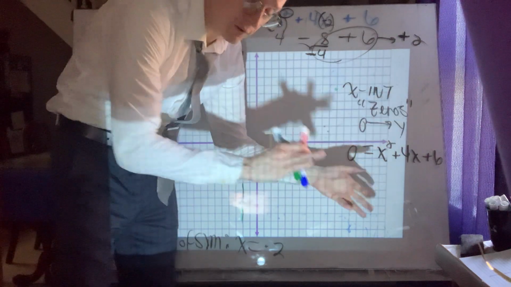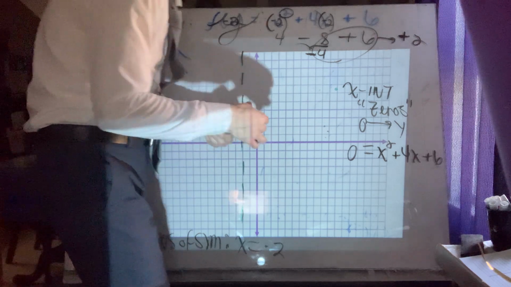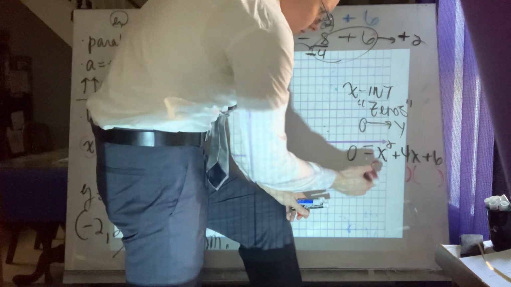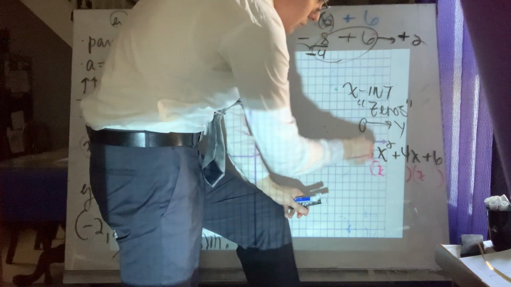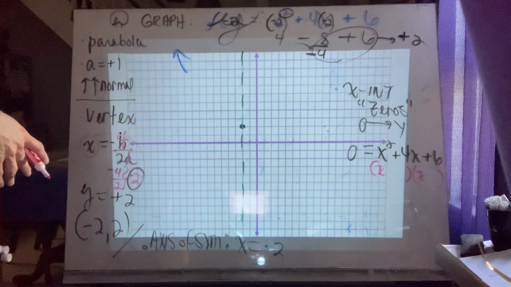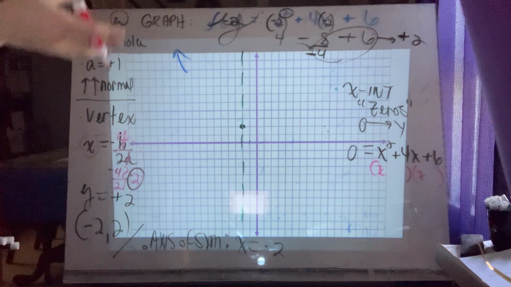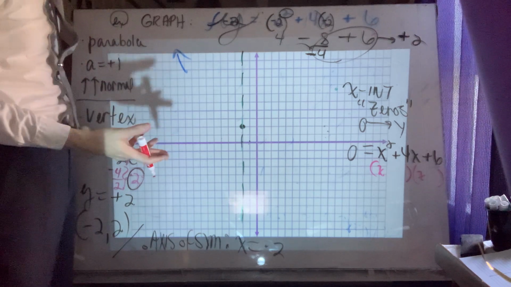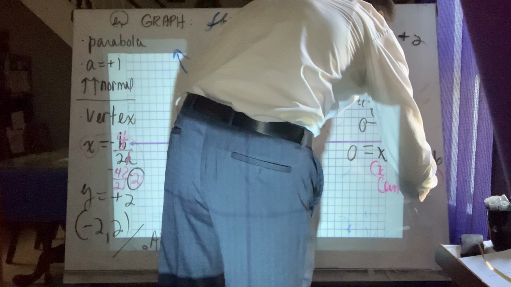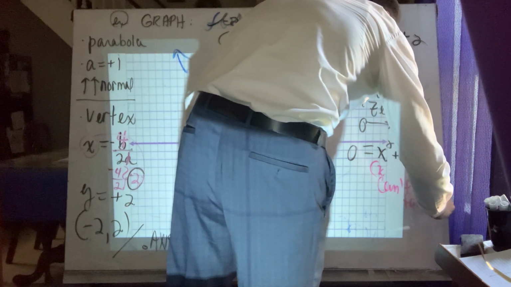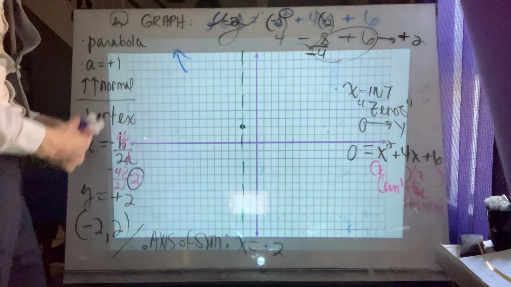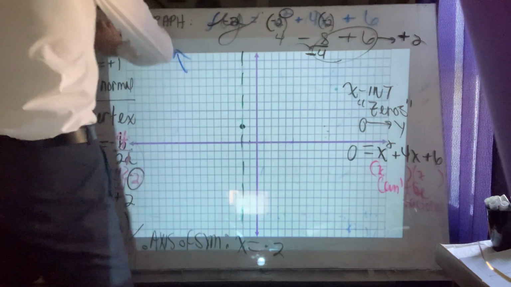I would attempt to factor it first. If you sort of jump the gun and go straight for a binomial times a binomial, I wouldn't fault you for that. You'd go, well, it's x and x for x squared. But what makes 6? 1 times 6, which if you subtracted them would only make 5, and 2 times 3, which would still make 5. So you're not going to get 4 no matter what you do, which means that it can't be factored. It's prime. Therefore, you would have to use the quadratic formula. Really short on space for that, so I'm going to put it over here.